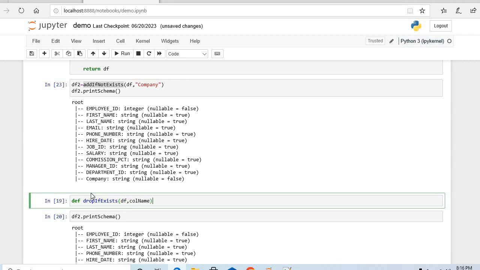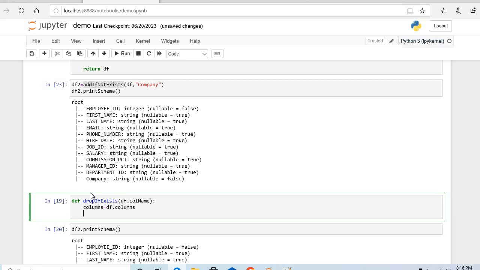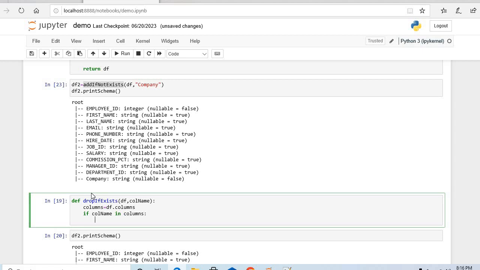That also requires two things: column name and the data frame. Now I'm going to take the columns list, df.columns. Then if col name is in columns, if it is present in columns, then just drop that from the data frame.